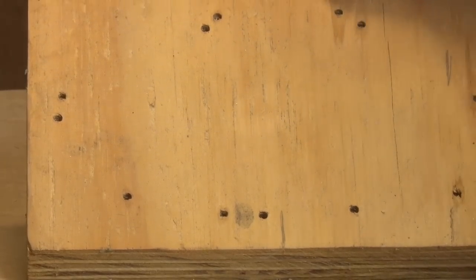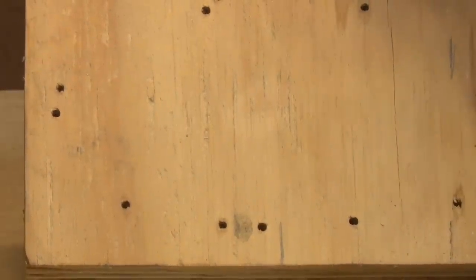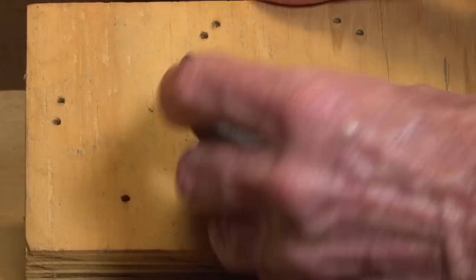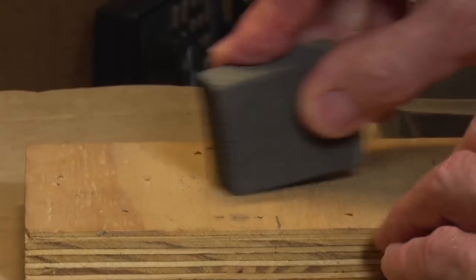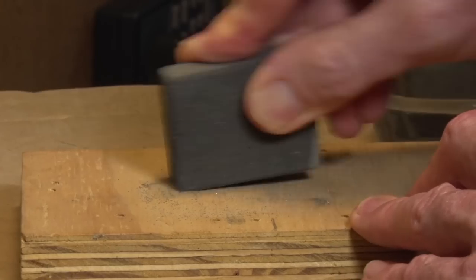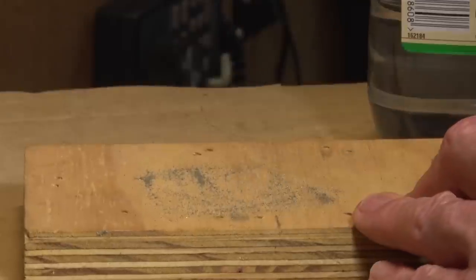So first of all, let's get into track rubbers and why you shouldn't use them. Now, here we have our lovely bit of ply. You can see it's clean, very clean. So let's say this is my track. My track is technically clean. So we get our trusty track rubber, and we start cleaning the track. There we go, cleaning, cleaning, cleaning. Just imagine this is your turnout. There we go.